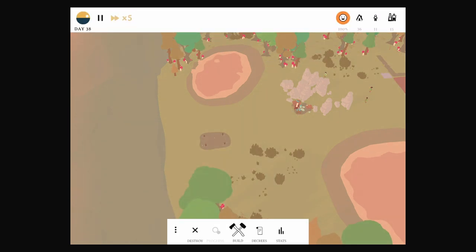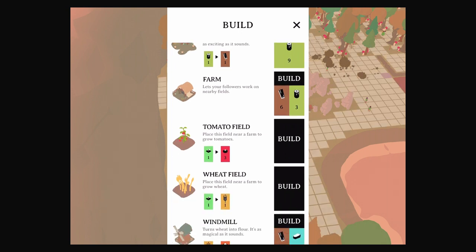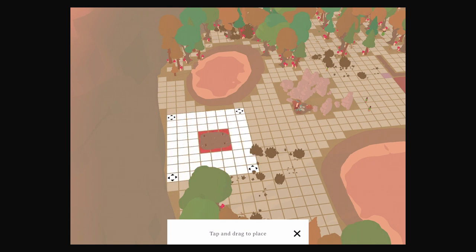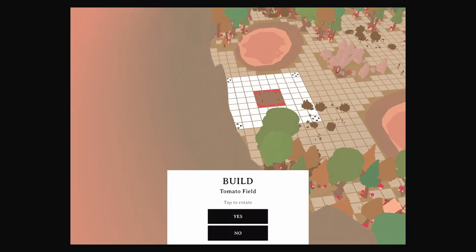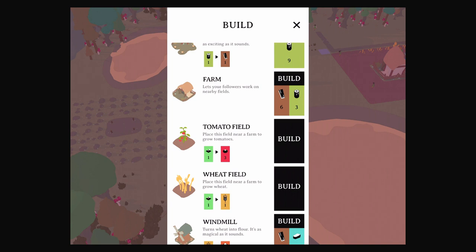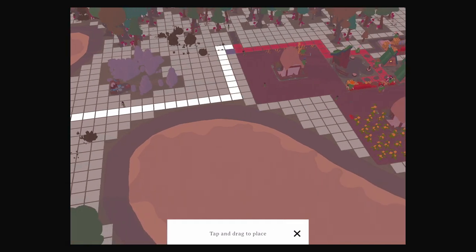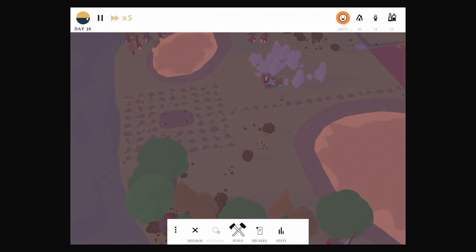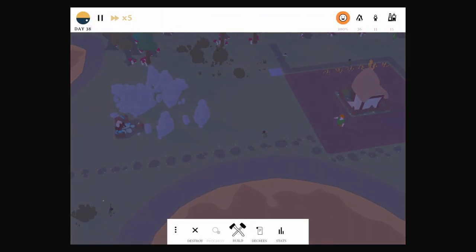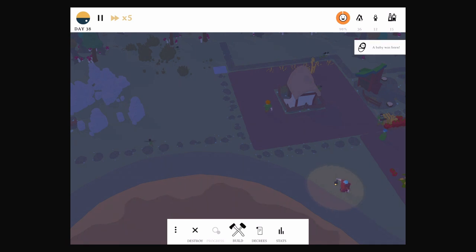Alright, so let's maybe plan for another farm in the future. Maybe turn that into another tomato field? Yeah. I think that's a good plan. There we go. And then we could have a nice little road at the top. Road. Okay, can do that. Something like that. Another baby was born.